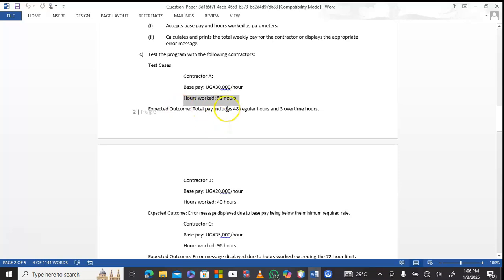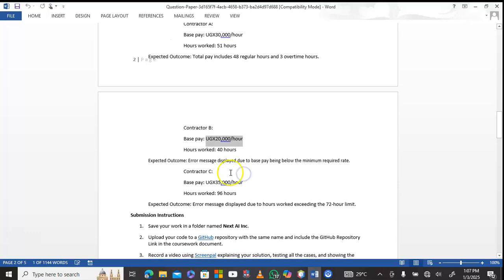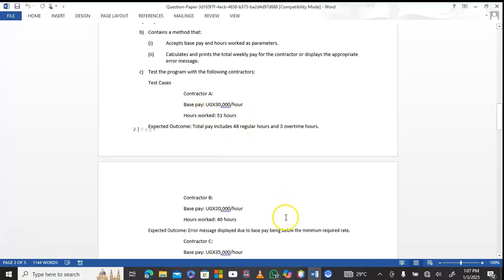The expected outcome should be 3 hours as overtime and 48 regular hours. For contractor B, 30,000 and 40 hours. Contractor C has 35,000 and 96 hours. So let's see how this program is implemented.